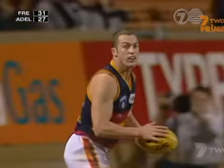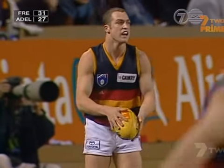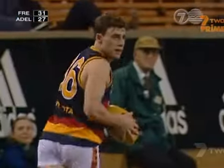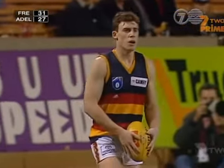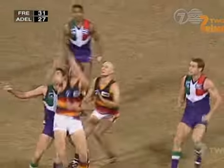4-7 to 4-3 the score here. Jarman with 3 goals. A little one to Costa. Costa at centre wing. So Costa's little one finds Goodwin, and Goodwin's now got it at centre wing. Yeah, Bruce, I think we're back on air, and we'll watch as Simon Goodwin will kick Adelaide into attack. Darren Jarman with 3 goals. He looks as though he's looming as a big threat for Fremantle.